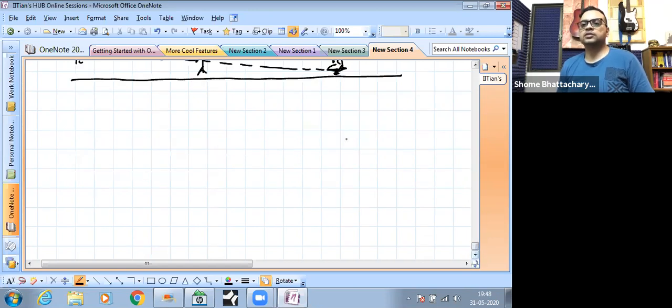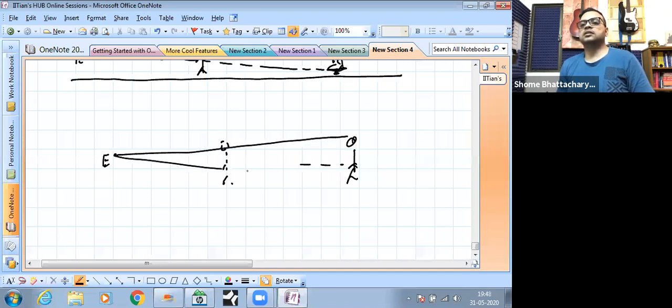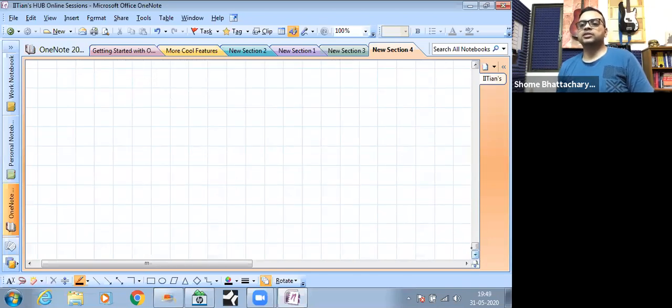Okay? Or you can see that if a person was initially present here and then he moves to this position here, then for an observer over here, the angular size suddenly changes. It goes from a smaller value to a larger value by the time it's coming here. Okay. Or another way to perceive this is, for example, you have an observer over here and there's an object A that is moving at a comparatively slower speed, and there's an object B much further away but moving at a much larger speed.